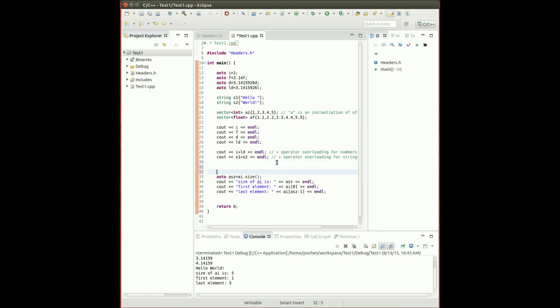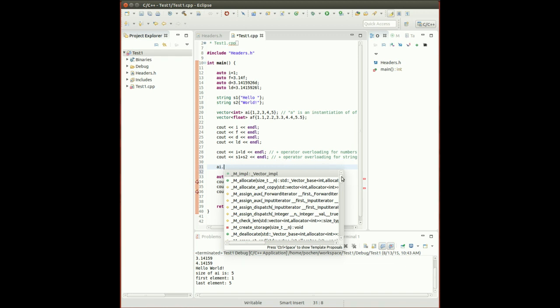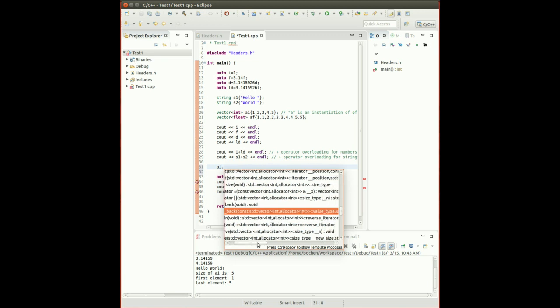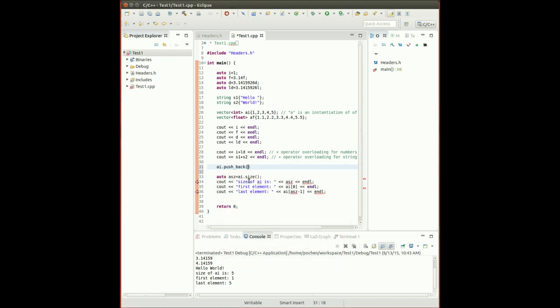So here I'm going to add a few more lines. I'm still going to bring up the drop-down menu so that I can choose my functions from. The function that I'm going to choose is called push_back. It's right here, and it's actually telling you how to use this particular function. So it takes like one input. The whole thing, that very long thing, is just some kind of value type, followed by a number. And then it returns a void. Returning a void means that it doesn't return anything. So I can just use that function like that. But I'm going to give some value as the input. I'm going to give the number 6.